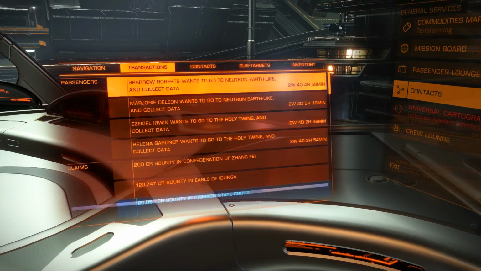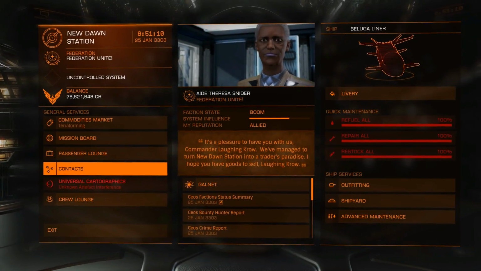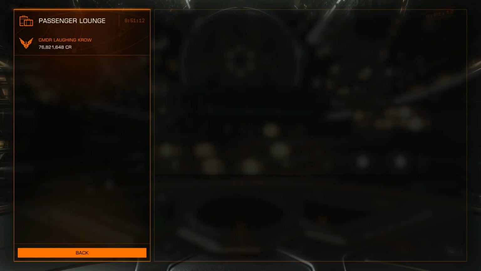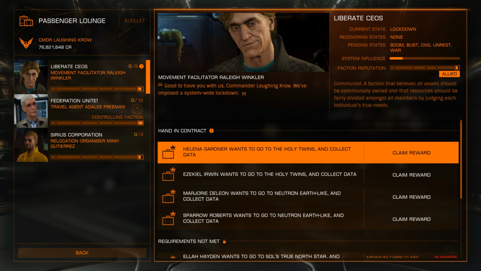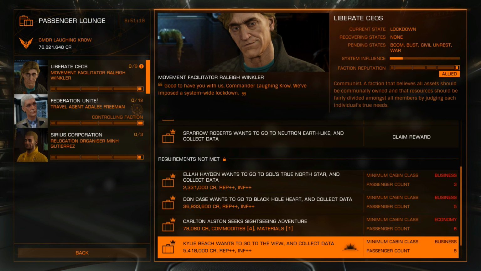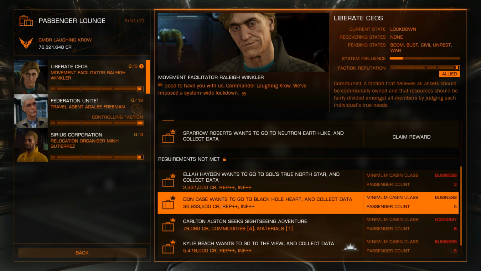Now, okay, these people, I need to turn these in. So what you do is you go to the passenger lounge. Once you have your ship all set up, you go to the passenger lounge. You pick a passenger. You pick up one of these. See, look, this one is 36.9 million to go to Black Hole Heart, which is a ways away.